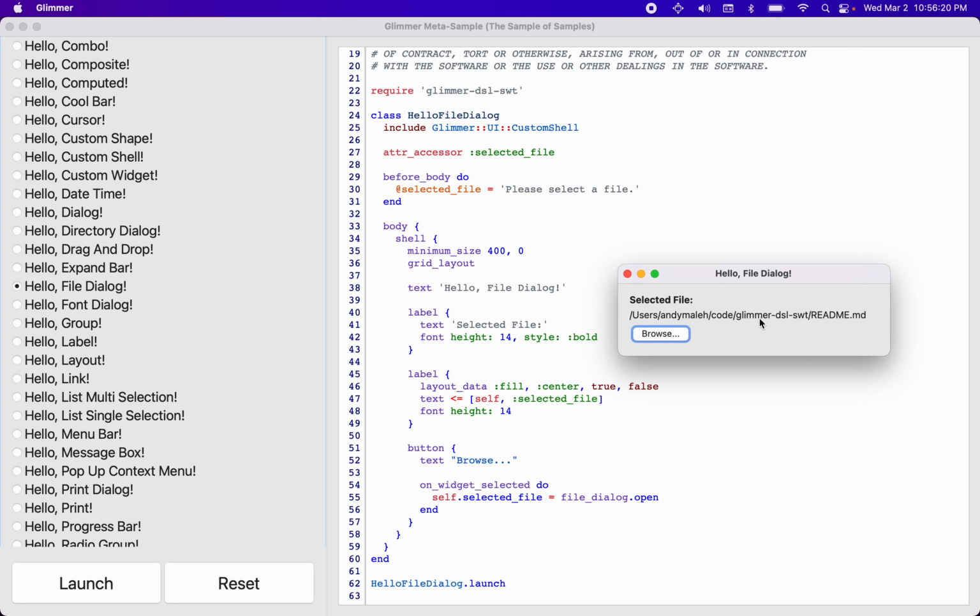One more thing that I did not cover yet is data binding. We have a slight use of data binding over here. So here, this arrow that is going from the right to the left is a single unidirectional data binding arrow. What it's saying is basically this label, the text of it, will receive updates to the selected file attribute on self. So that's why here, when we actually updated self.selectedFile to the value that we got back from the dialog, the label automatically reflected the change.